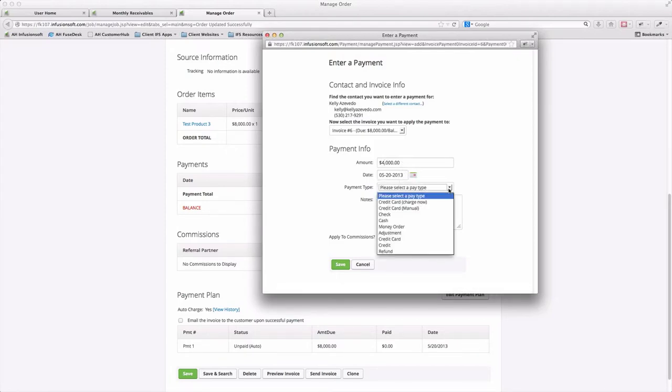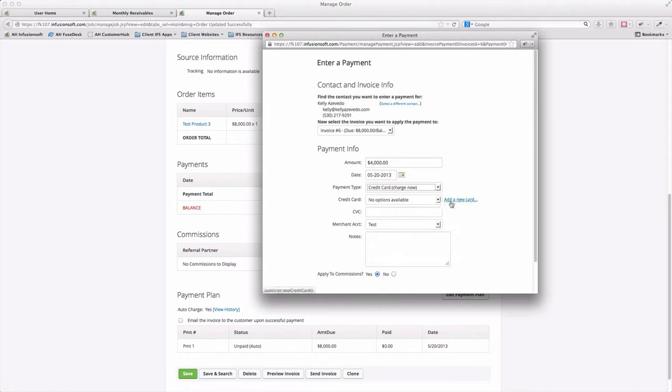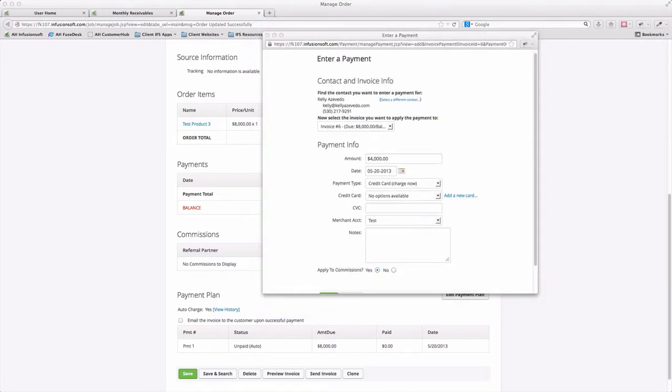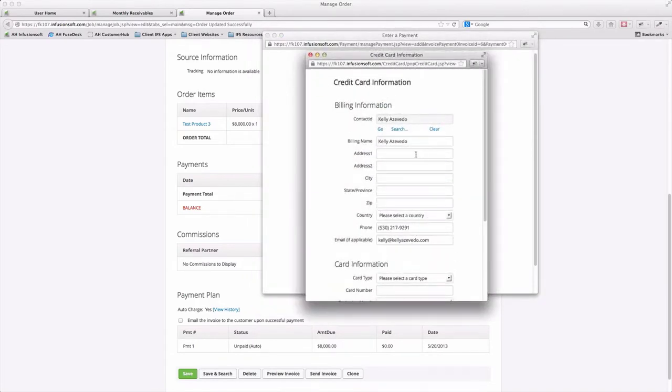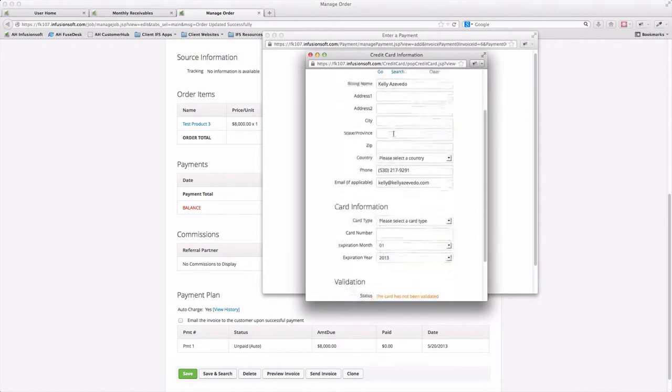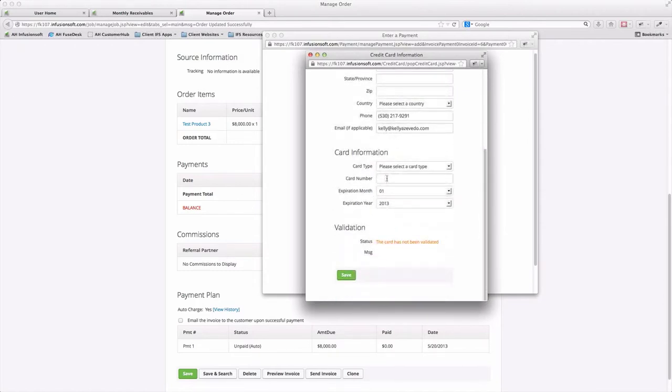And if you have a credit card to charge this person with, you can actually enter the card with the Charge Now option. And if there's already a card on file, you can pick it in the pull down. Otherwise, you can do Add a New Card and enter the credit card information. I'll show you how this works, but we won't actually run it. So this will pull up a new little box that lets you pick the person's information and then enter a credit card number. And then if you hit Save, you'll actually be able to charge that card.